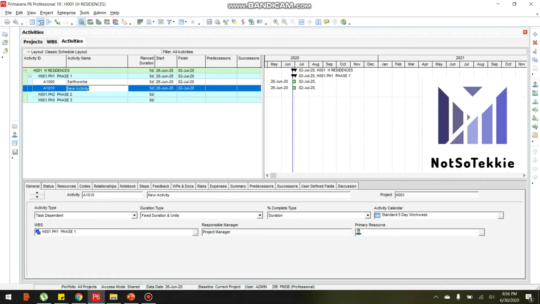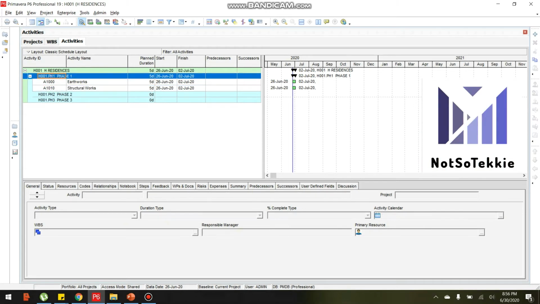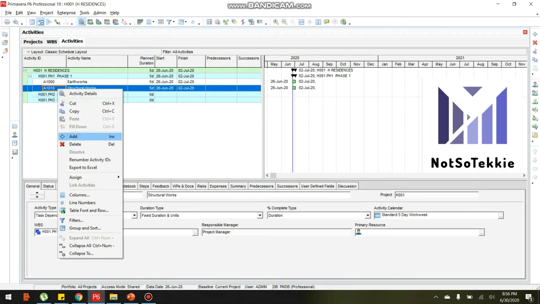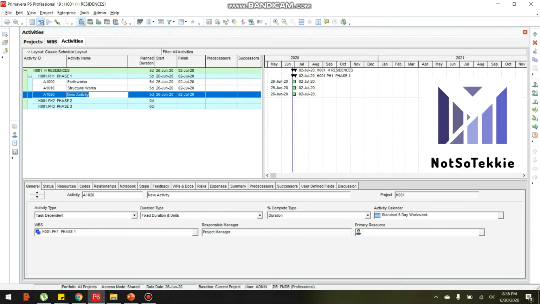For the new activity, type structural works, then right click add.